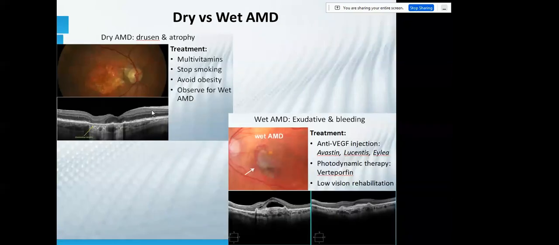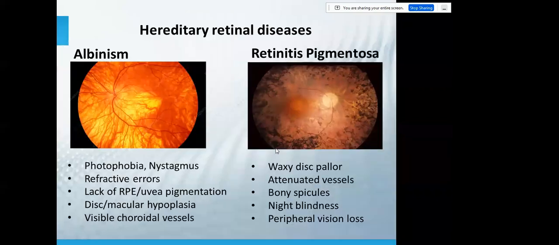Two types of AMD, age-related macular degeneration. If they bleed, it is called wet, bottom right. If there's no bleeding, just this granular appearance, we call it dry type AMD. The wet type is worse than the dry type because it leads to rapid loss of vision. Dry type, we only treat them by giving multivitamins. Wet type, they need to be given anti-VEGF injections because the mechanism is of new blood vessels under the retina, just like they said in diabetes.